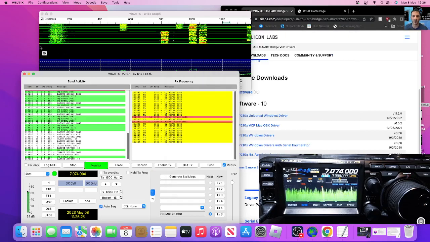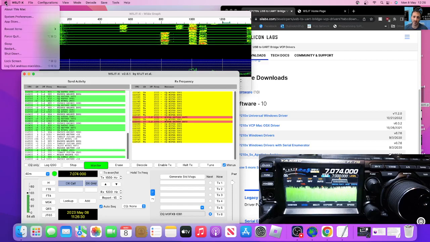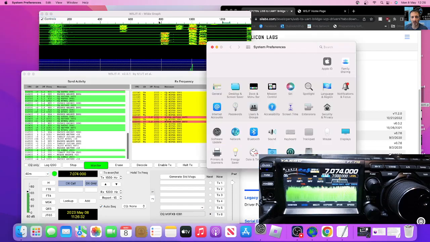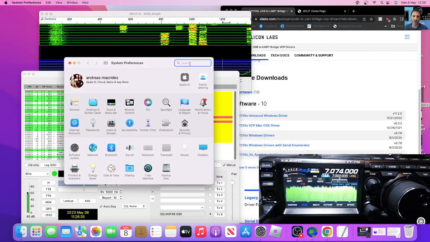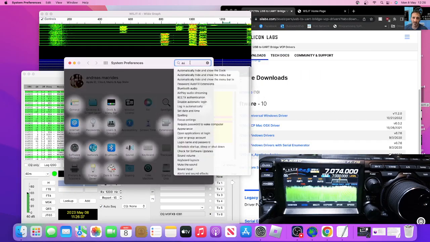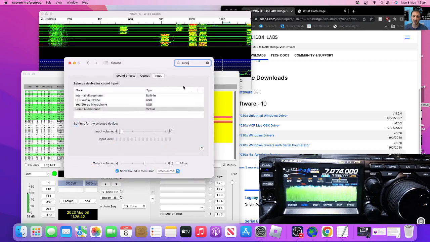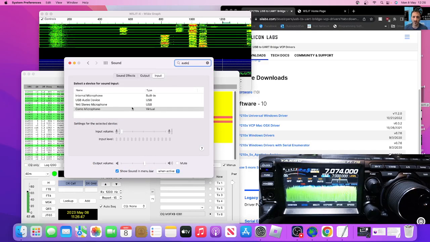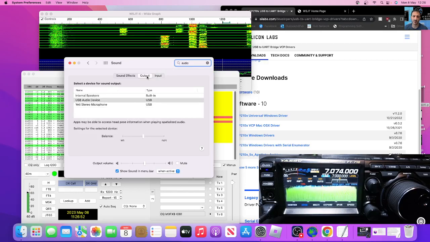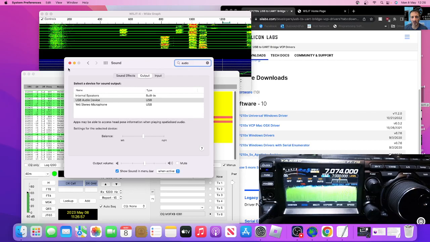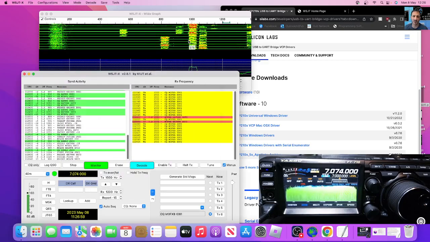Click OK. Now, if you go to audio, on a Mac PC, tap your little Apple and then go to System Preferences. Then in the search, type audio. Then we'll go to sound input. At the moment, it's showing my microphone, my camera that's on my OBS. But now we'll just change it to output USB. I'm just showing you everything I've got, because the bottom line is it's working.